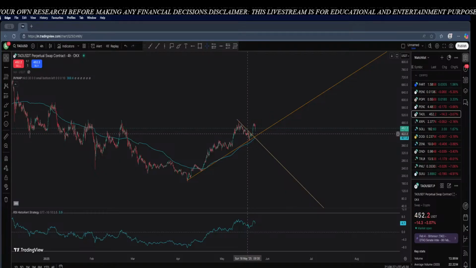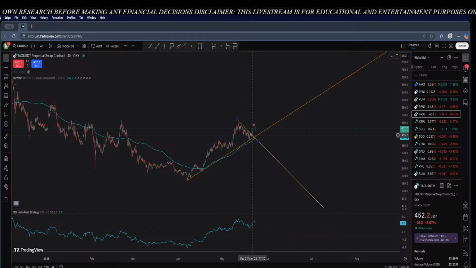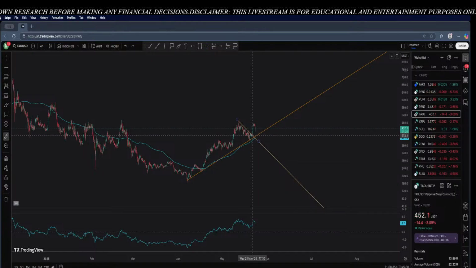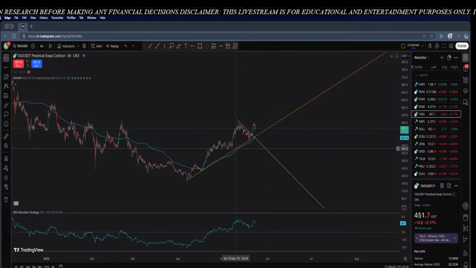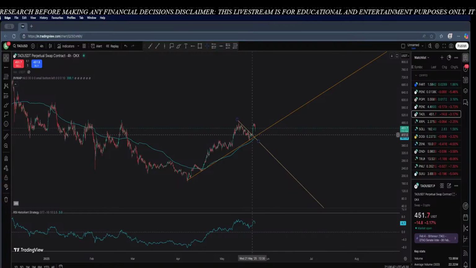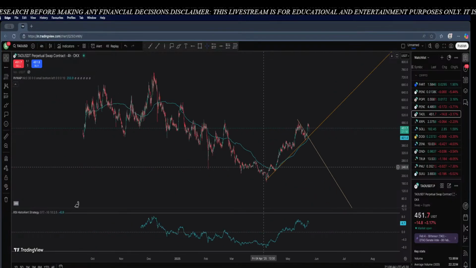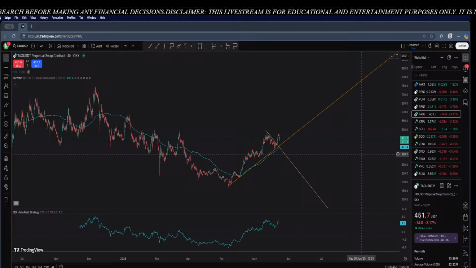I think not 2 days ago. I think I had set it up on 17th when it was around this zone, right? Somewhere around here I'd set it up. So if I recall correctly, I was expecting this to happen rather than a move down. I was expecting a move up. So that's what happened. And Tao is hyper bullish right now.